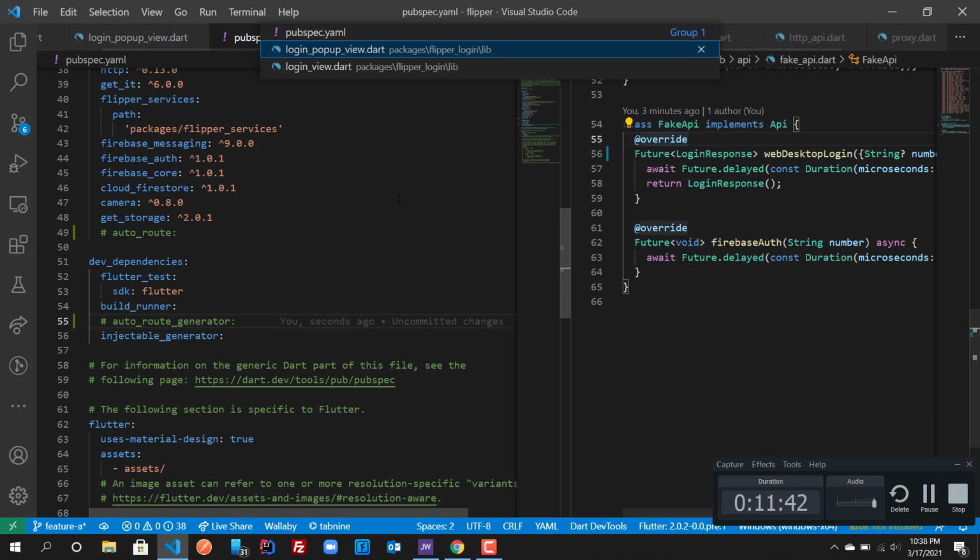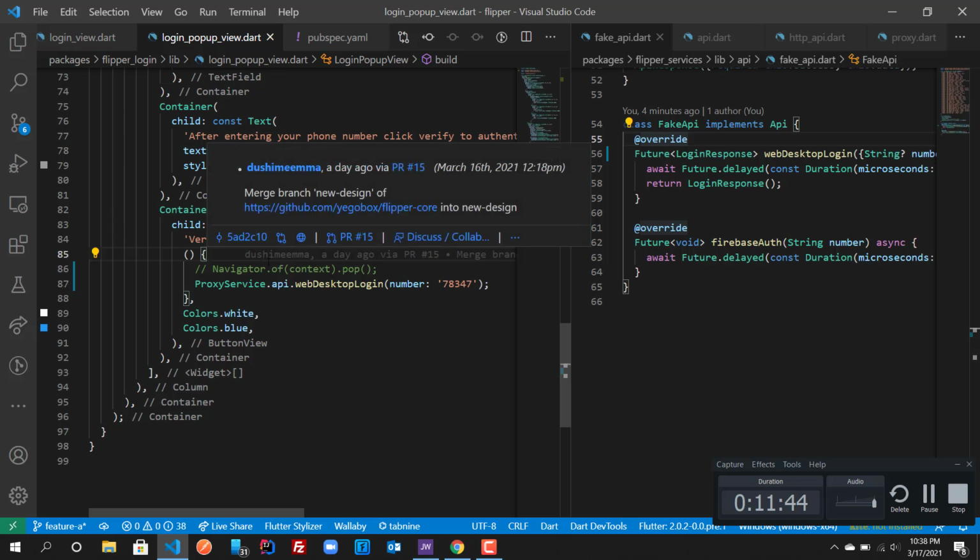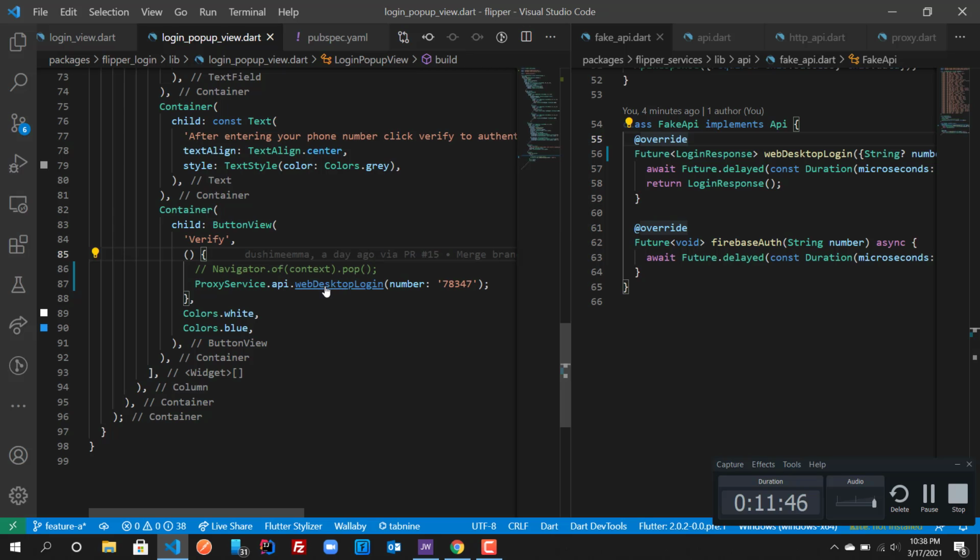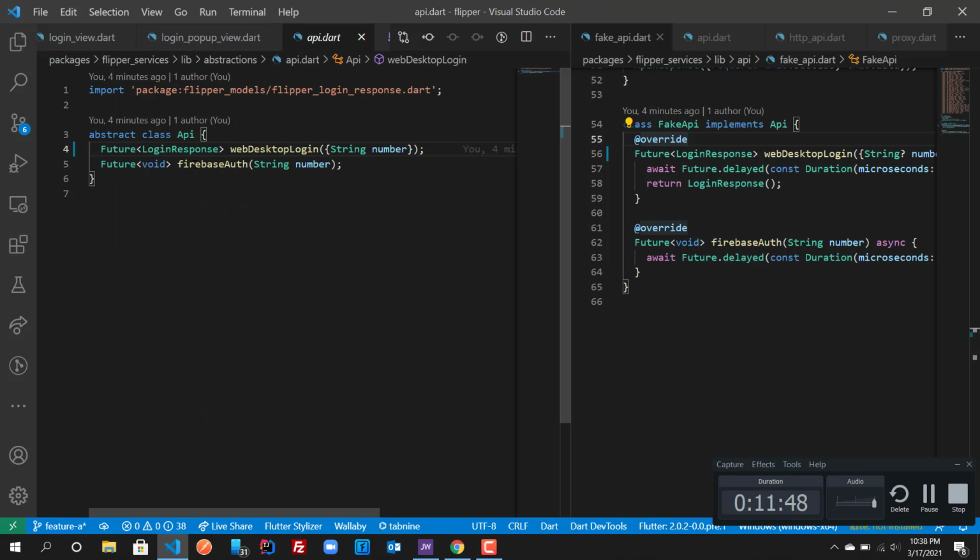So that's what I can say about the mocking. It's about defining the functions that you want to mock for the API, and you define those functions in an abstract class called API. Once you define those methods, you say that this method is going to take a phone number, which is the case for Android and iOS.